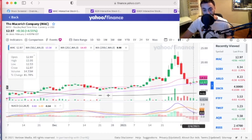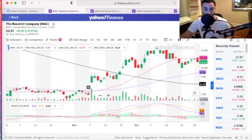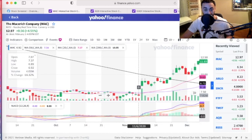You want to look at this MACD, see when this purple line is going to cross back above this, or when it starts getting momentum to cross back above the yellow line. Always make sure that the purple line is above the 0 mark when you buy as well. You don't just want to wait for it to cross because you get some fake outs. Like here, you get a couple of fake outs. It looks like it crossed, but then a fake out.